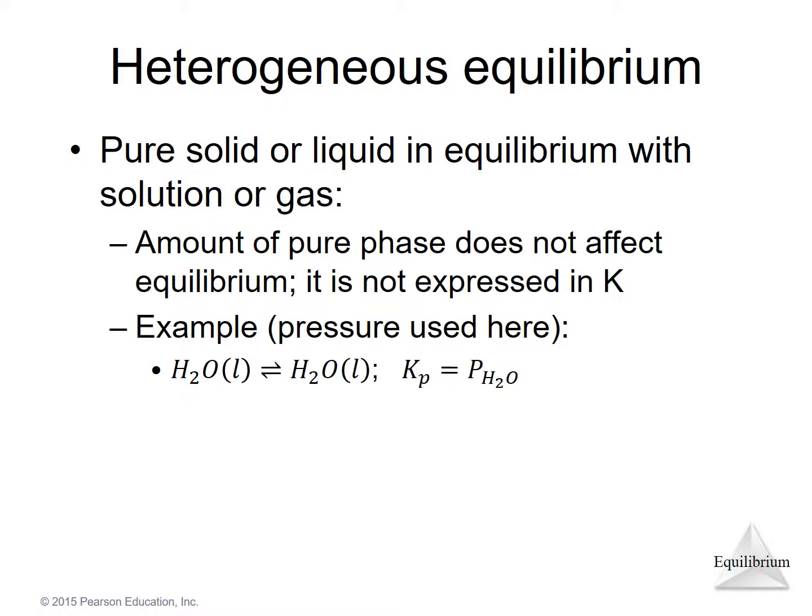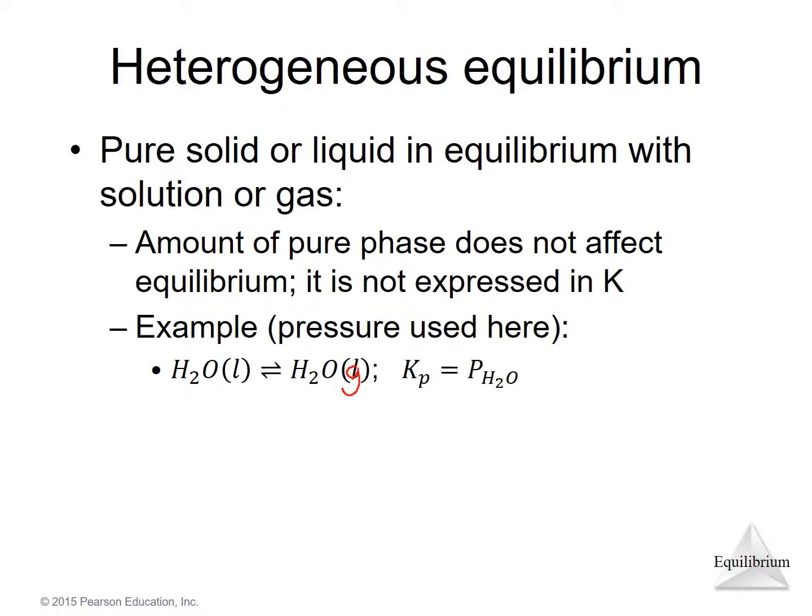Now, a point to make here: I'm sorry, there is a mistake here. This liquid should be gas, so keep that in mind, okay? A point to make here is that this represents water vaporizing. Now at the very beginning we talked about that as being a physical transformation, not a chemical change. But for the purposes of doing this, we're going to treat it just like a chemical reaction. So the equilibrium H2O liquid goes to H2O gas represents vaporization of water.